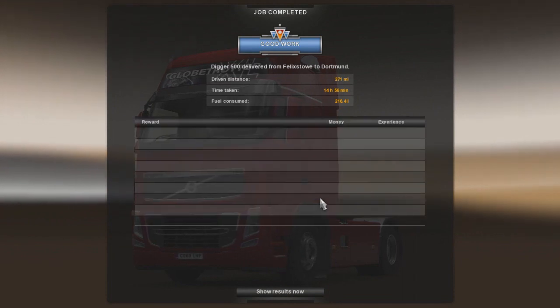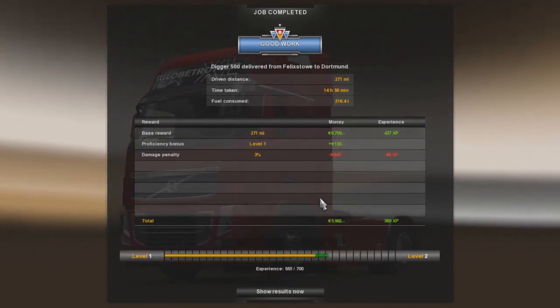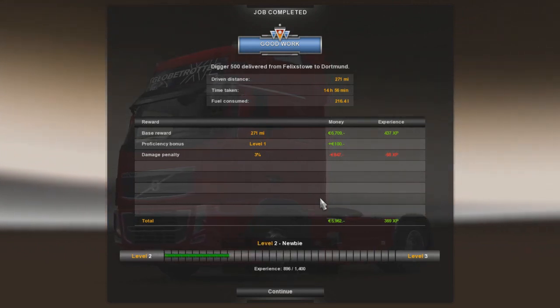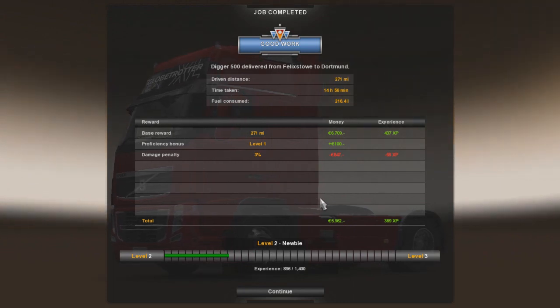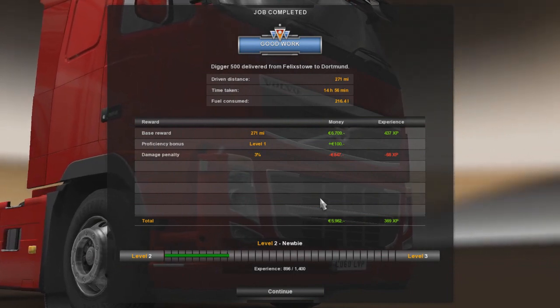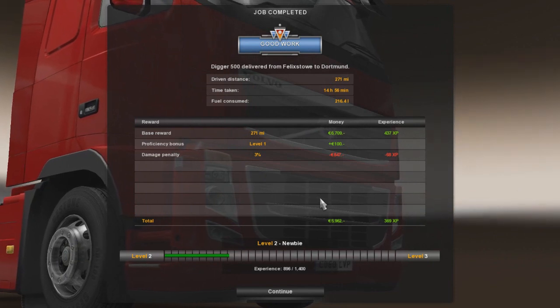Anyway, I did it. I got a good job. I lost a bit of money, but it's okay, I'm up to level 2, I'm now a newbie. I hope you enjoyed this video. From Felixstowe to Dortmund, I've done a Digger 500, delivered 271 miles in 14 and a half hours. That's a lot of fuel as well.